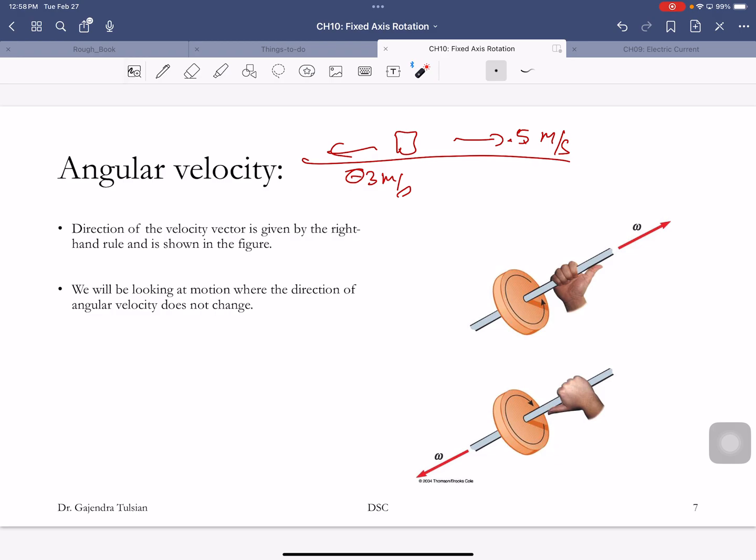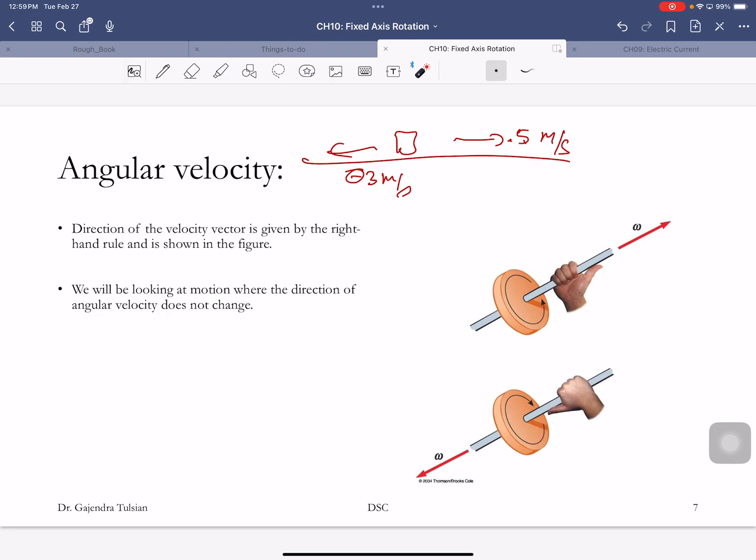All right. So your velocity points along the axis. And which way along the axis is found out using your right hand, okay? So point your fingers in the direction of rotation, and your thumb points along the axis. You always use your right hand. We could set up all these rules using your left hand, but everybody has to stick to the same rules, okay? We started calling this positive. There's nothing magical about that. You could call that direction negative and this positive. Everything would work fine.